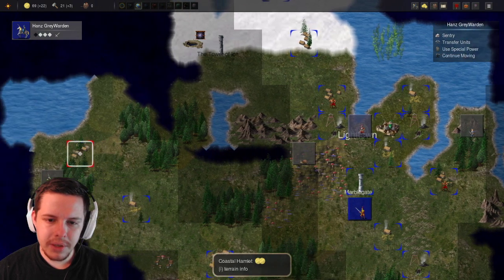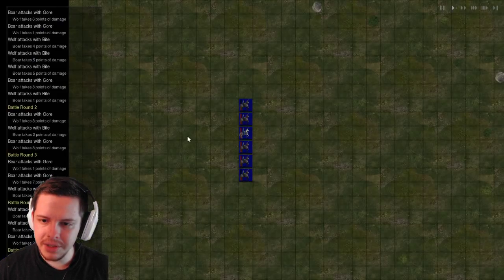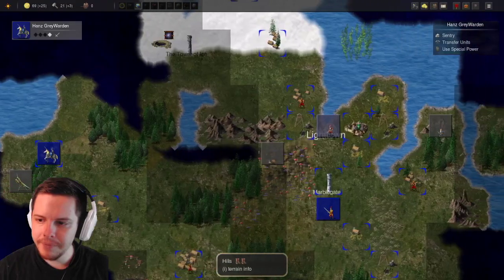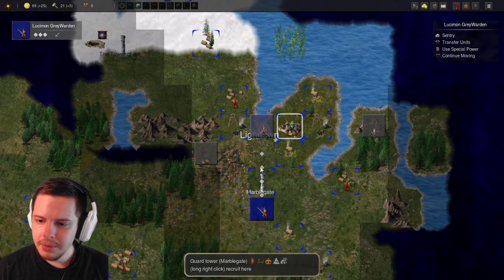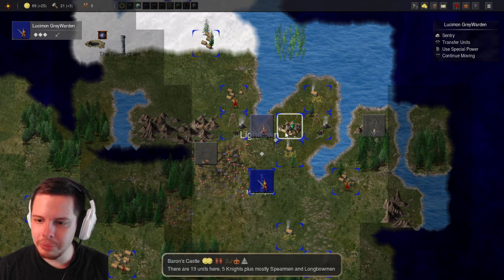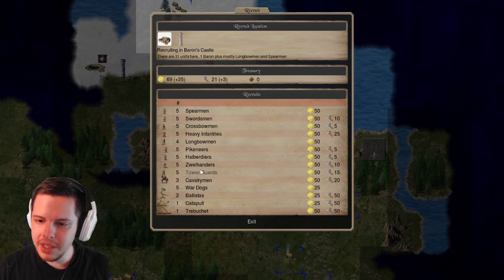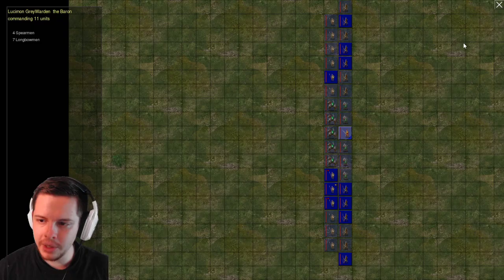Let's move up this way. Ooh, a coastal hamlet. We're just taking all his stuff. And we could upgrade these, but we won't. They're crappy levies. We'll talk about how we upgrade them in a little bit. I actually have plenty of resources, so we will build some Tower Guard.